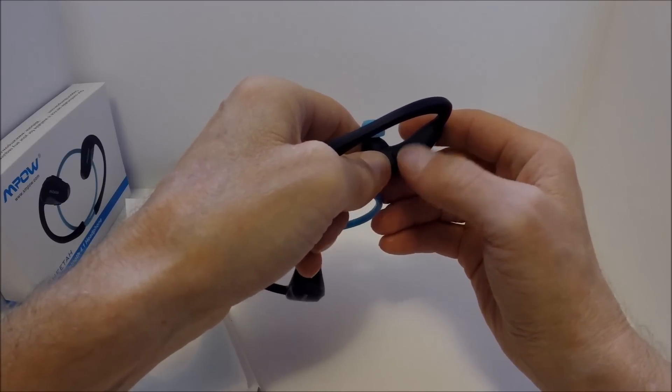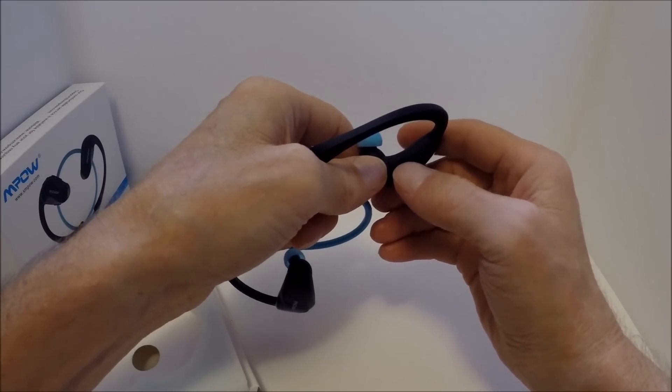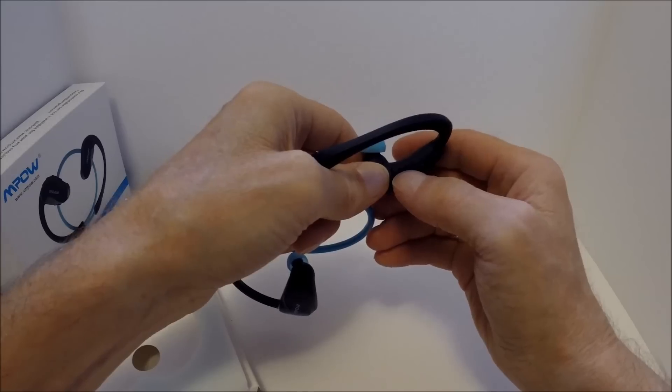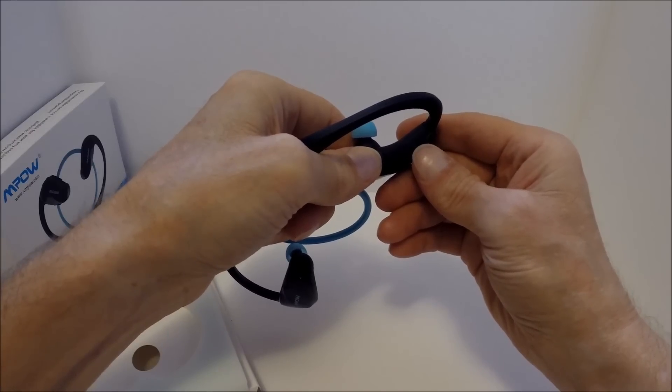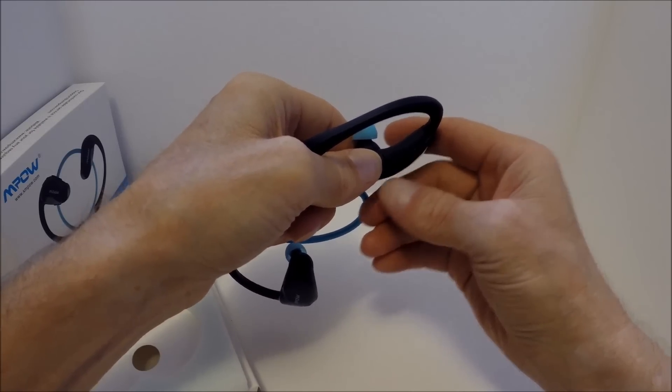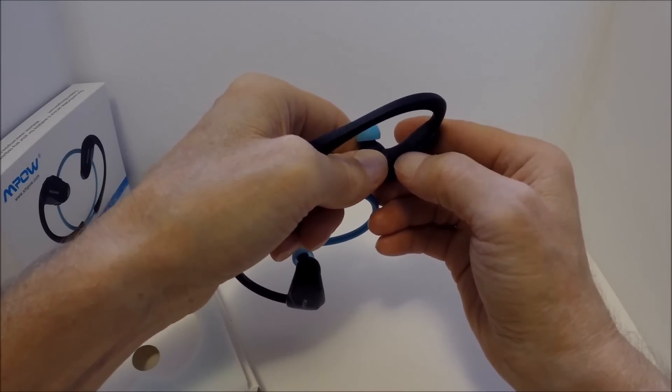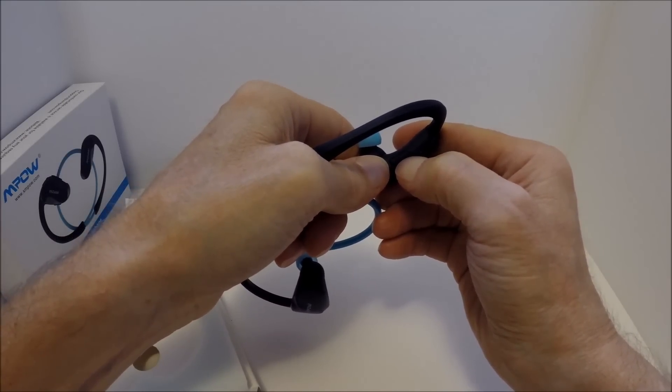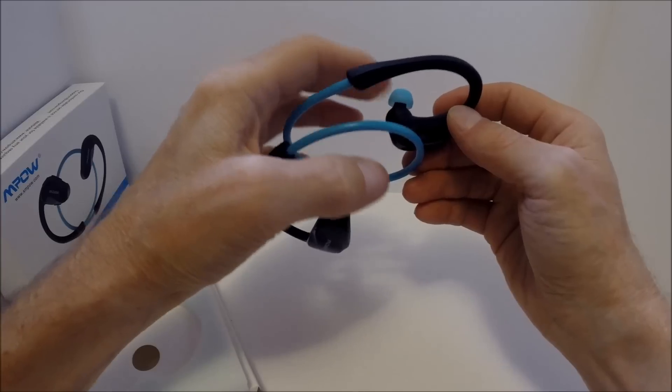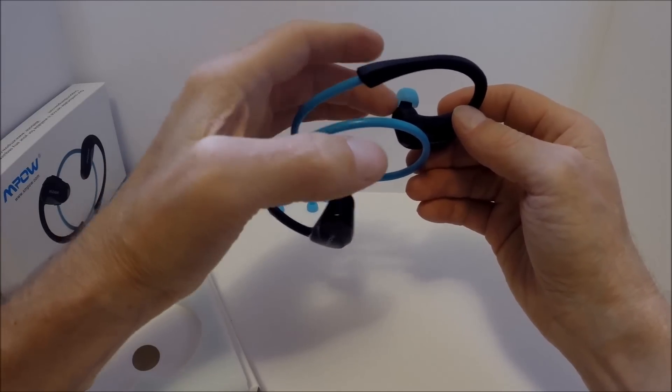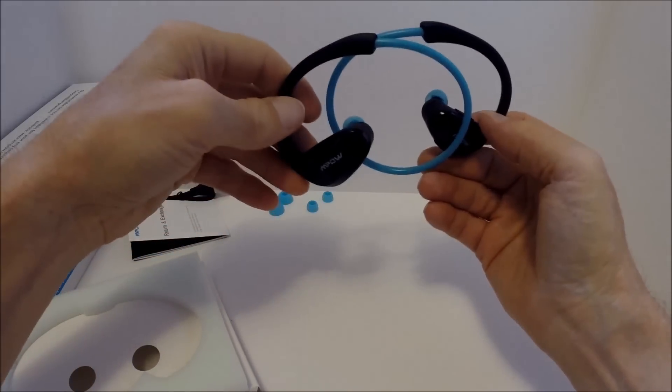On top you have your multi-function button. This will allow you to launch the music app and play the music, or stop the music and close the app. You also have a little indicator that uses green and red. This is your pairing button. When you hold this down and turn it on, you get an audible sound that says 'device connected' and 'powered on' or 'powered off,' which is nice.